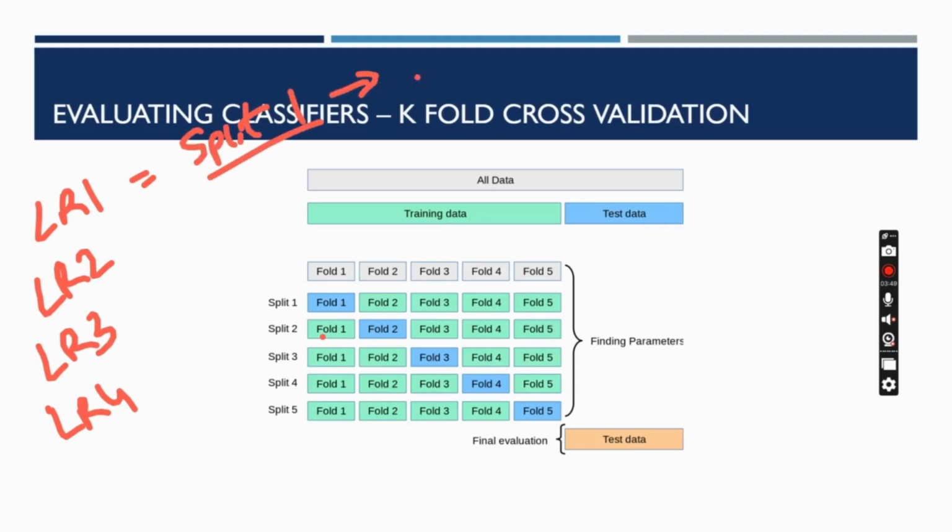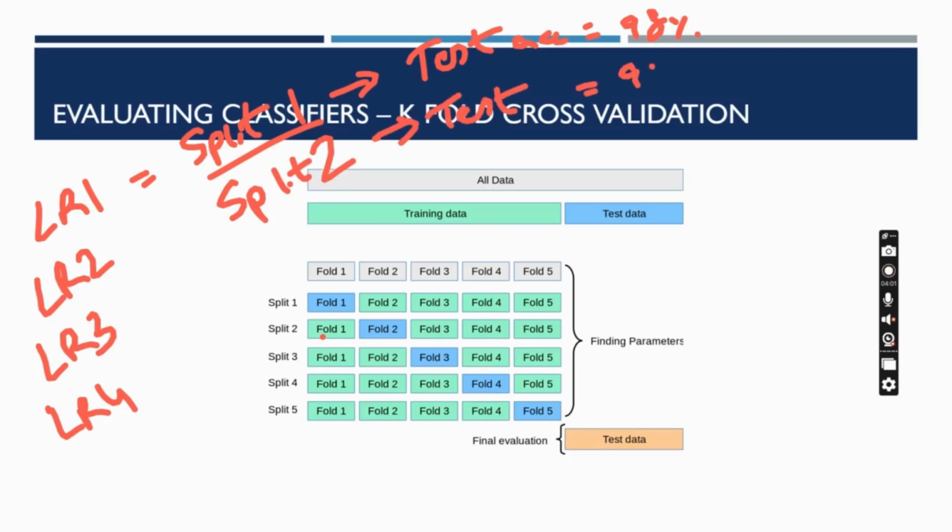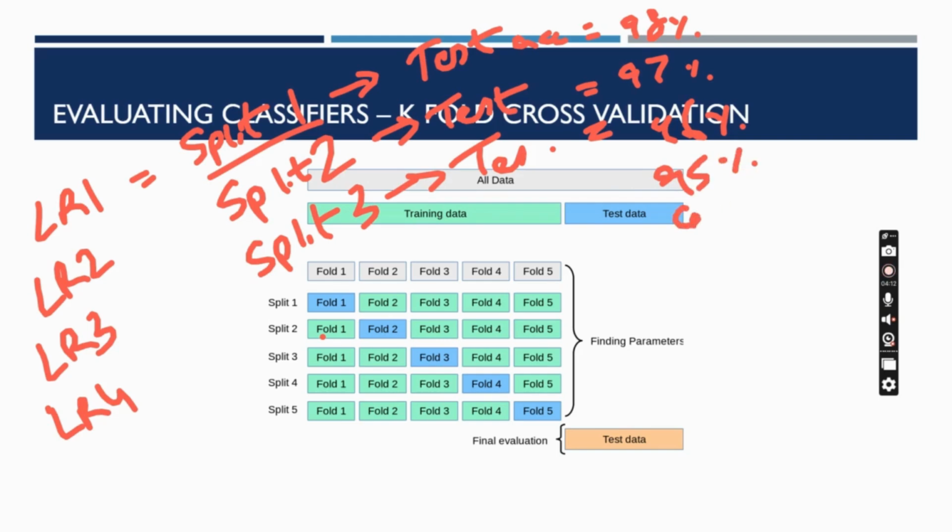Let us say this is split 1. On split 1, the test accuracy or test performance is, let us say, 98%. Then we have split 2, and let us say the test performance is 97%. If we have split 3, the test performance is 96, and then 95 and 94 on the remaining splits.